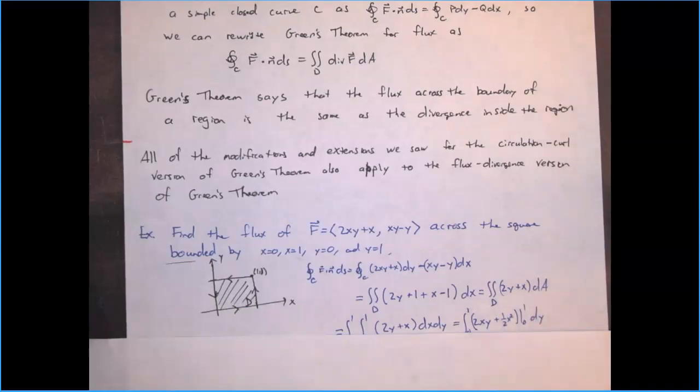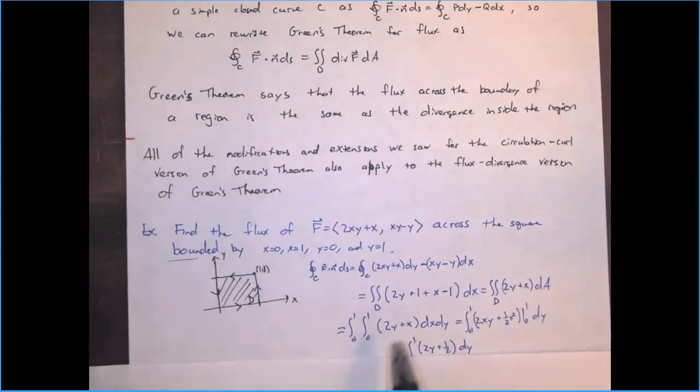And now I need bounds of integration for this region enclosed by my curve, but it's just a square. So my bounds are both going from 0 to 1. I'm going from 0 to 1 in the x direction. I'm going from 0 to 1 in the y direction. So this is a pretty easy integral. The double integral from 0 to 1 in both x and y of 2y plus x. Here I've set it up integrating with respect to x first, but since this is a square, we could just change the order of integration with no extra work. Even the bounds are the same. So it really doesn't matter here which variable I integrate with respect to first.